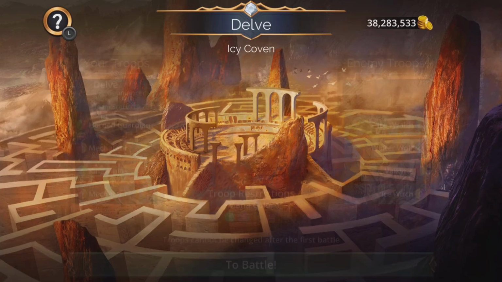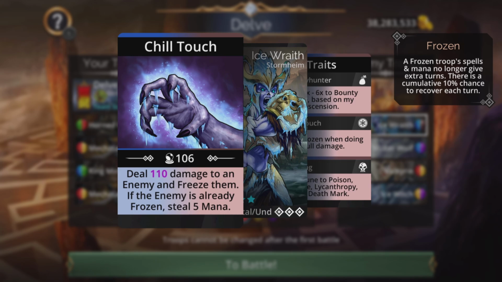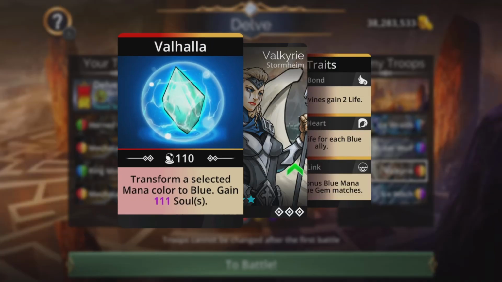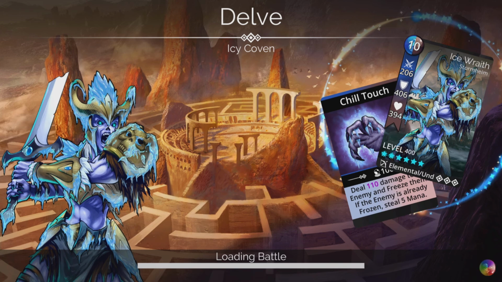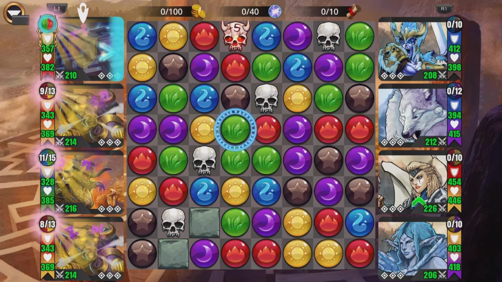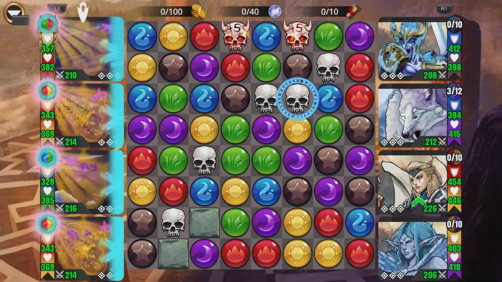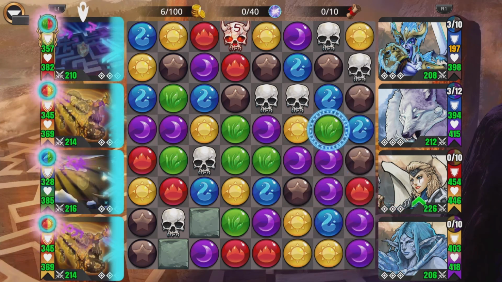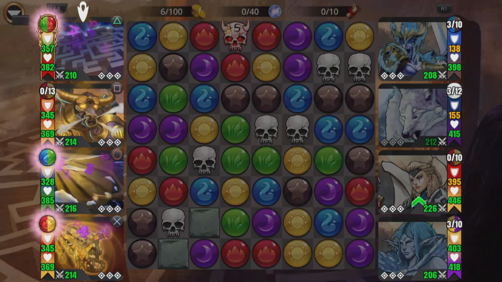Let's do another room. Let's take on the Ice Wraith, the Winter Wolf, Valkyrie and Ice Witch. Yeah, not too worried about this team. Let's jump in. Right, top troop is up already. I'd rather have some red though. Nice little extra turn. See if we can get some silence going on. One lot of silence has been applied.